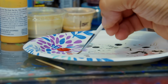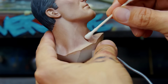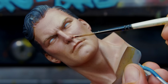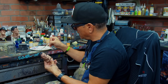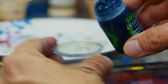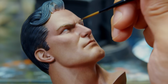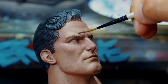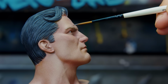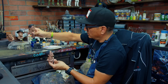I'm gonna go back now and do a little bit more reds, shading as well. Now I don't go super stark red on this. I'll dilute it a lot because it comes so concentrated. So I'm gonna go in with the blue wash, and it's just ever so slight of a tint. It's more realistic because now you're layering on the flesh, so you're giving it some depth. Pretty happy with where the reds are at right now.